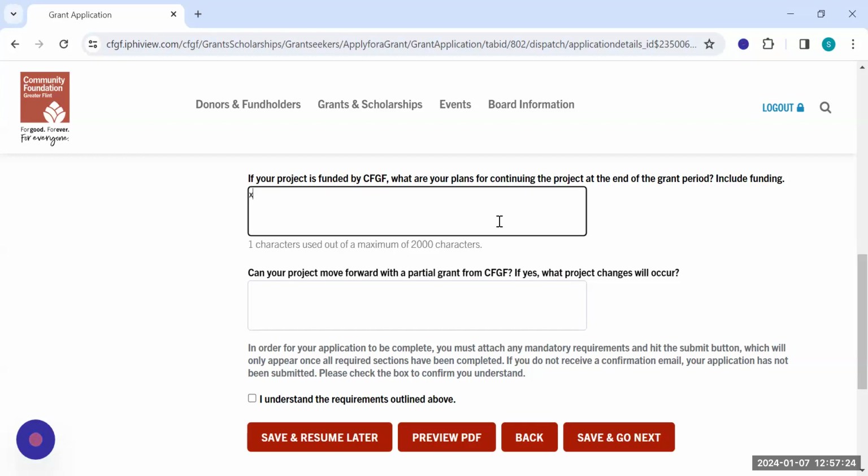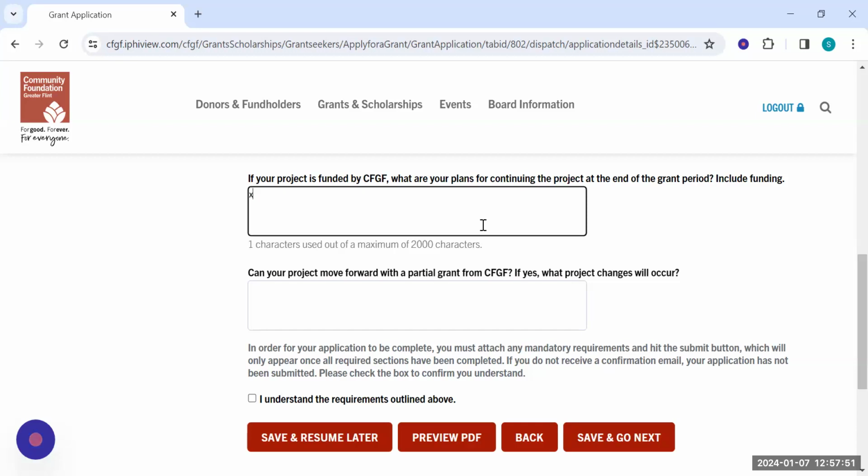You can absolutely say that you are going to apply to us again. However, our funding is typically not multi-year and never guaranteed. So we do want to know, if we are your funder, what are you going to do if we are unable to fund you? Do you have other sources of funding? Are there other places that you are planning to seek funding from? Are you building sustainability with our dollars so that you no longer need grant funding?